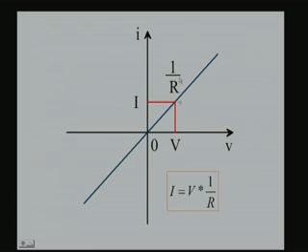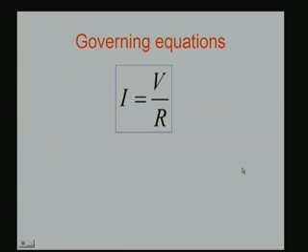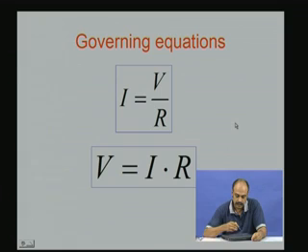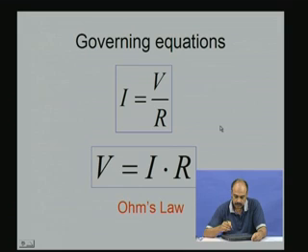At this point we see that voltage gets multiplied by the slope 1 by R and results in the current. That becomes the governing equation for the resistor: I equals voltage by R, or it can also be written as voltage equals current into R. It is basically the same equation, algebraically represented in a slightly different way. This is called Ohm's law, one of the most fundamental laws in electrical engineering, which you will be using almost throughout your life.